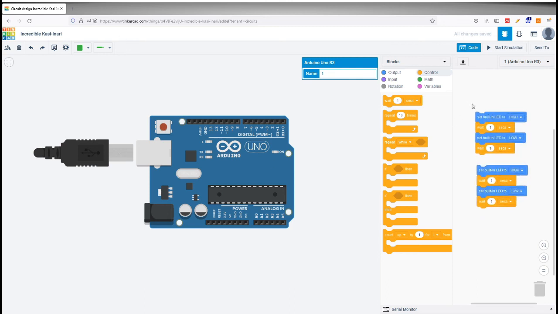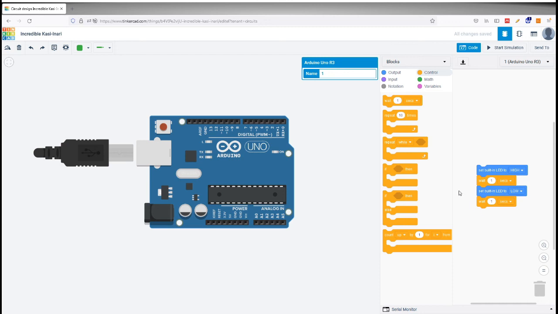So for time being, whatever I have created, I am deleting it because I need only one program, one set of blocks should be there. Then only this will be running infinitely. Whatever I have designed, I have deleted. You can drag and send it to this bin. So you can drag it and keep it here. It will be deleted. So now what I am going to do is I am going to run the simulation.